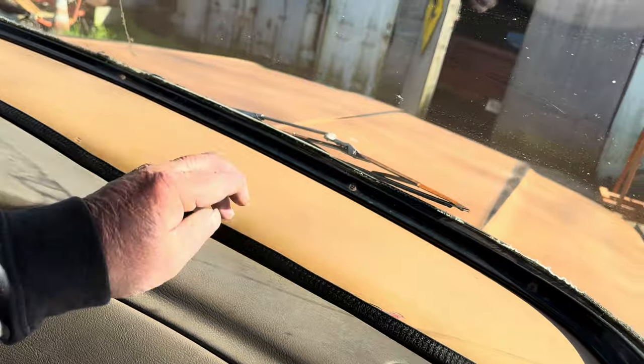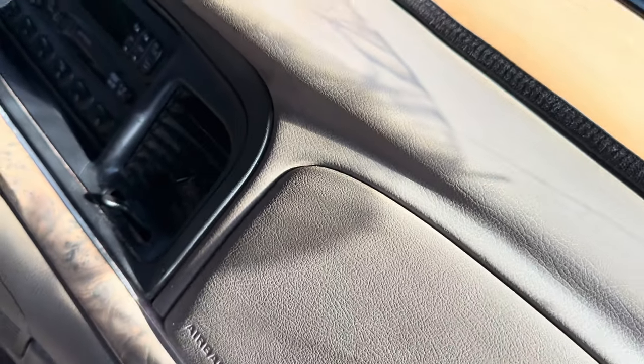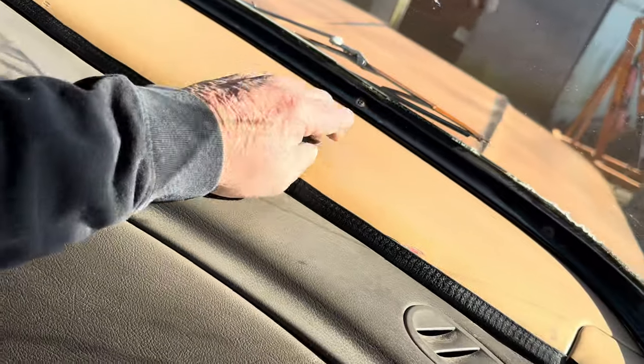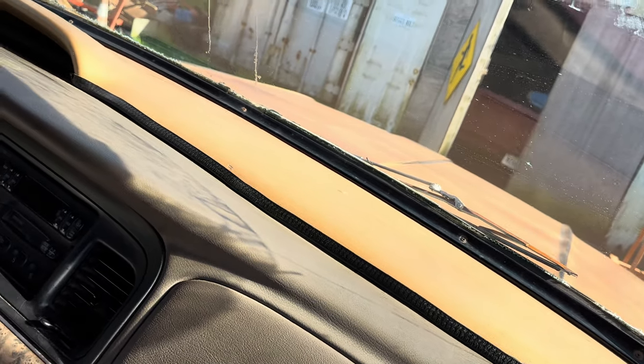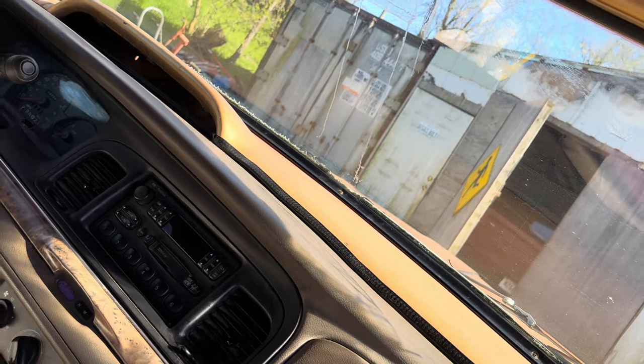I just take a hole saw, pop some holes down in there and I'll have defrost. Because the defrost is only like right here. Yeah, like right through there. So if I put me some circles right there with the vents, they're directional vents, it'll be good. So yeah, all right, here we go. Let's jump to the other.